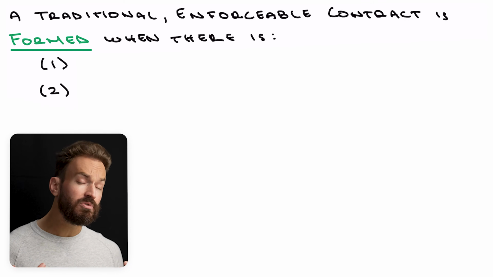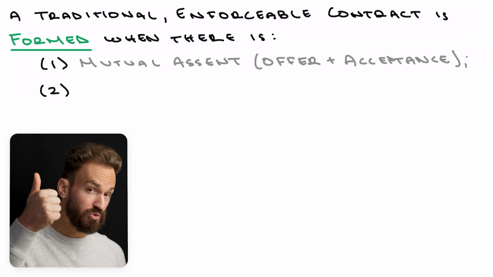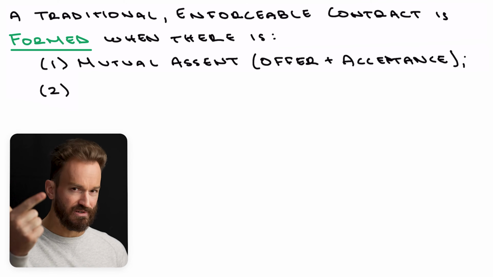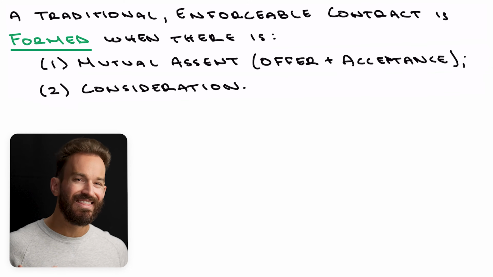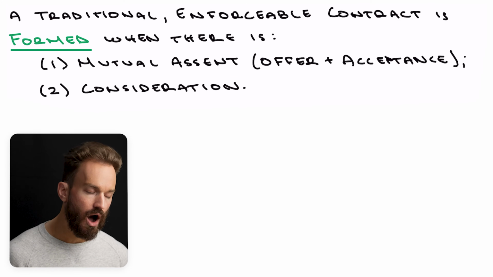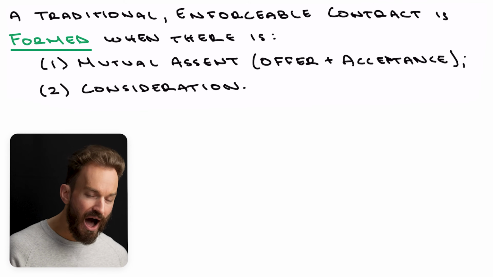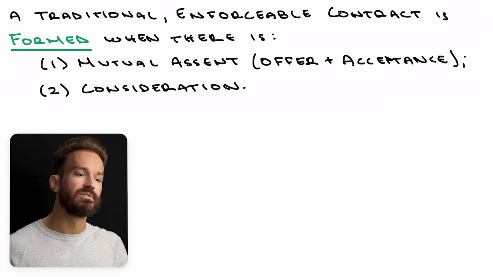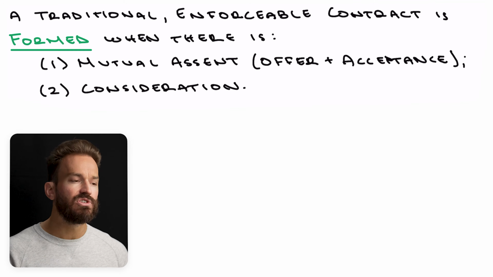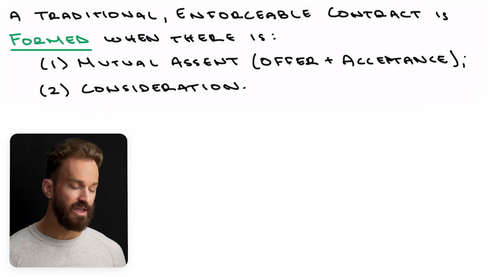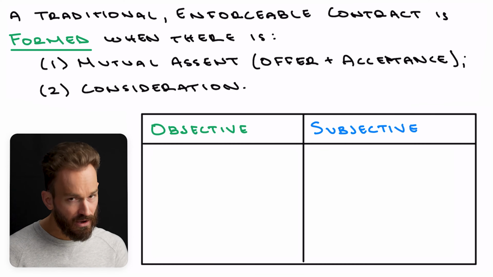Okay, so in terms of contract law, to form a contract, we really need two big things. We need mutual assent between the parties, and we need that mutual assent to be supported by consideration. When we have mutual assent and we have consideration, that gives us a traditional enforceable contract. And we understand that mutual assent is really just a meeting of the minds. It's an offer and acceptance. And so this case, Lucy v. Zehmer, is really exploring, what is a true meeting of the minds? Is this a meeting of the minds in a more objective way or a more subjective way?